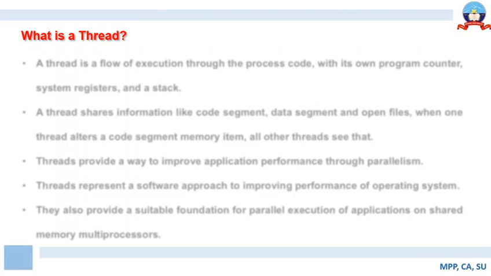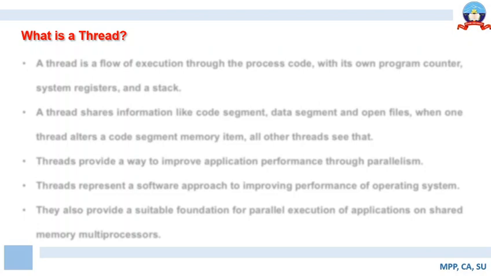Now, what does a thread, or a set of threads belonging to a process, have in common? They have in common the code, the data, and the open files. So a set of threads will share the code, the data segment, and the open files. Whenever any change is introduced by a thread to any of these sections, it is reflected in, or known to, all the other threads. So this is very much important.